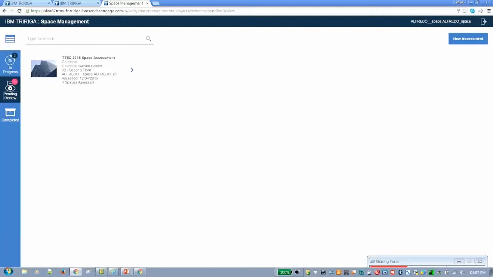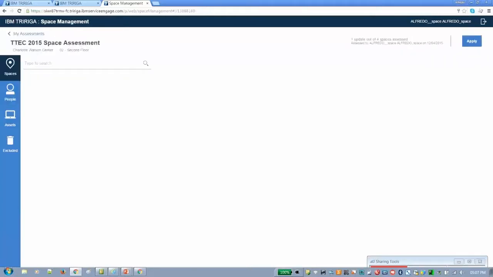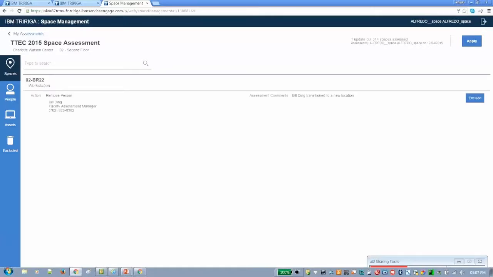Right? So I can go in here and start looking at the information within the assessment and the possible actions that I can take. Again, we have our tabs that let us interact with the assessment information. In this case, because we are in space management, we are dealing with the actions that were collected through this execution of the assessment. So we have 3 different views: space-based view, people, and assets, depending on what's more intuitive for our space managers. We'll just give them 3 options.